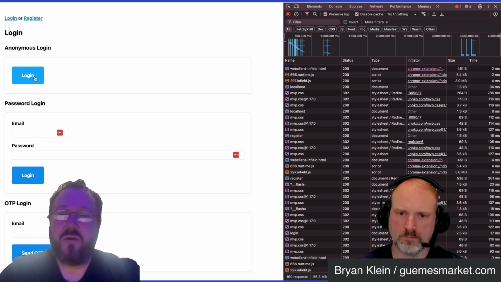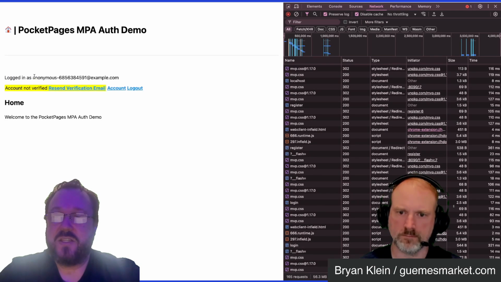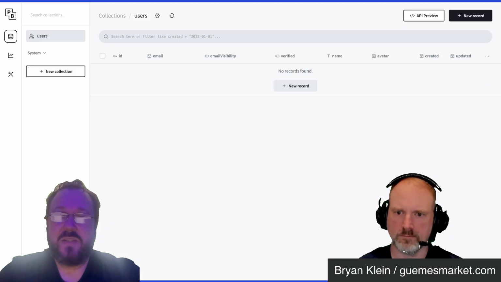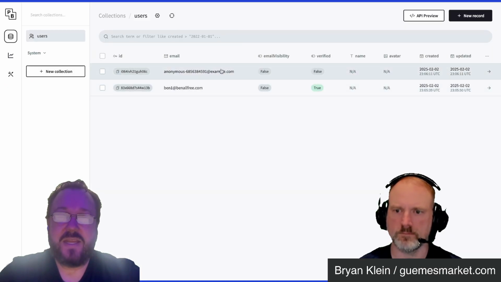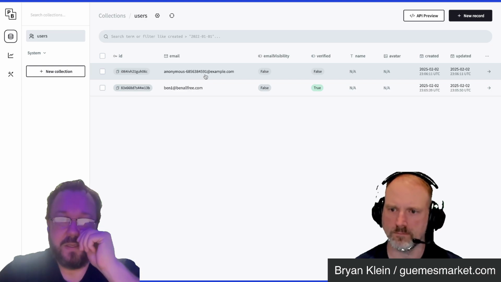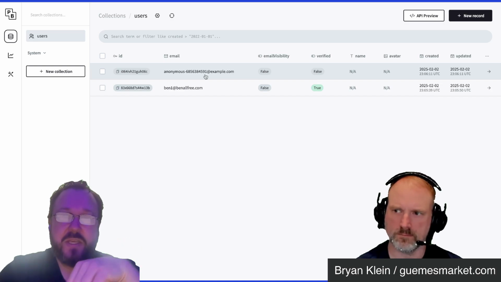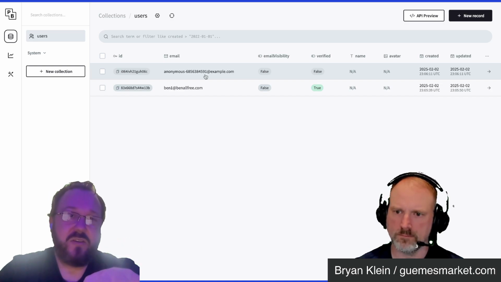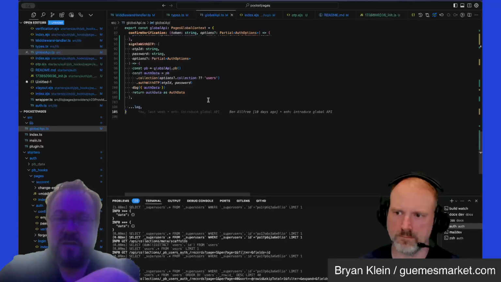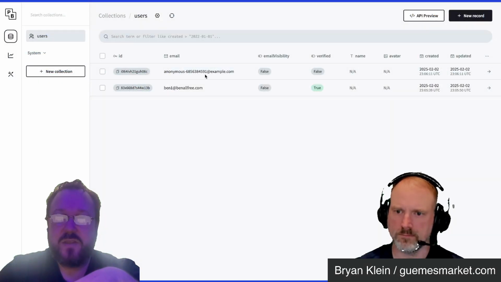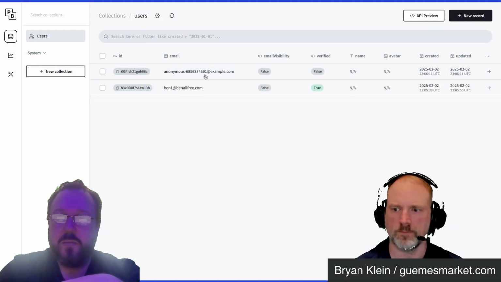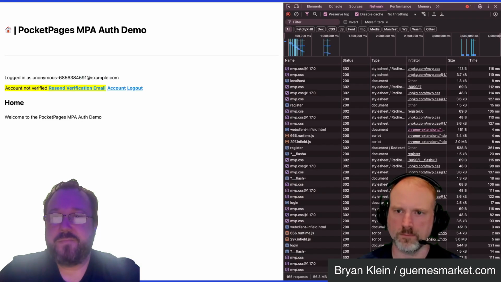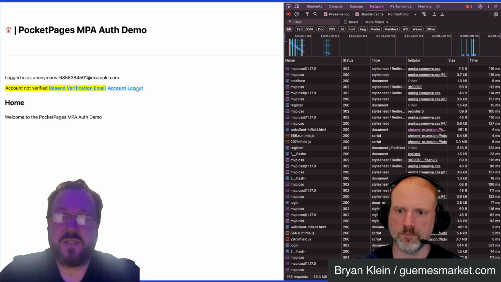The other thing that I'm working on right now is if you go log in, you can do anonymous login. Now, anonymous users, when they log in, it just creates an anonymous email address and lets them log in using that email address. So like in the database here, it creates just anonymous whatever, right? So if you have an application where you need to track user accounts at least as long as the session, then anonymous accounts make some sense there. But you don't have to use that. It's just a feature that Pocket Pages supports.